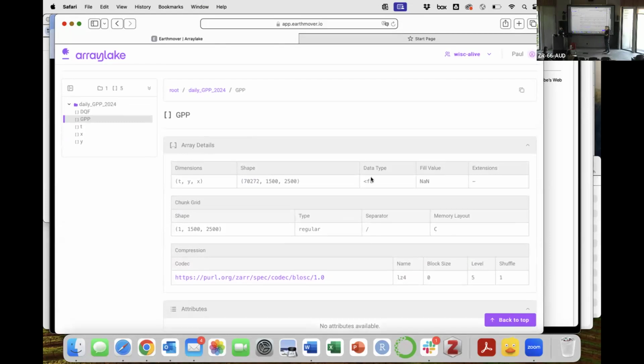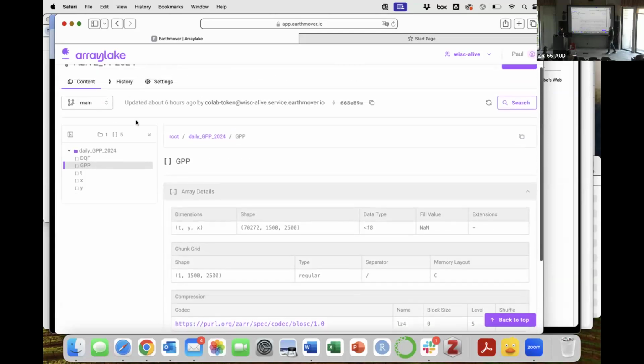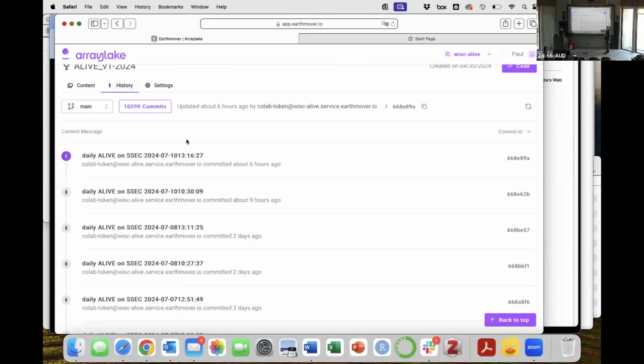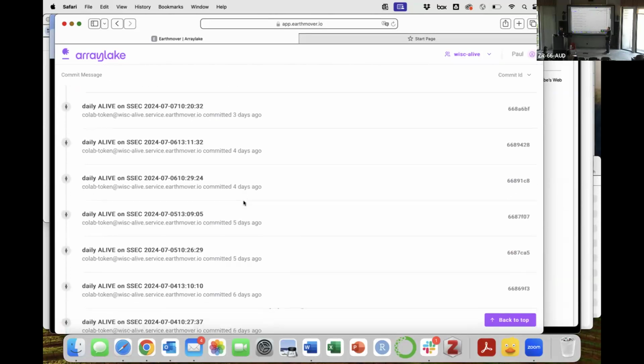If you're following a certain standard, a spec like that will also be displayed properly in the UI. So instead of having to launch up a Jupyter notebook and write code to figure out what's even in this data set, and whether the variables that I'm looking for are here, you can just do it through the web UI. You can share these links with colleagues and collaborators so that they can have access as well. And then we also have the history tab here that shows you the commits that you've made.